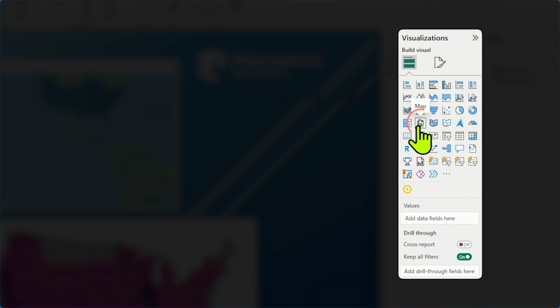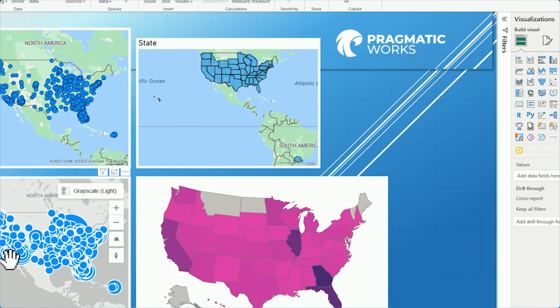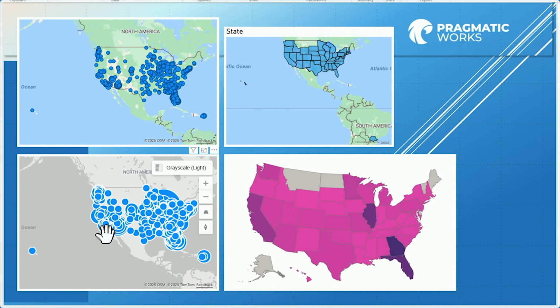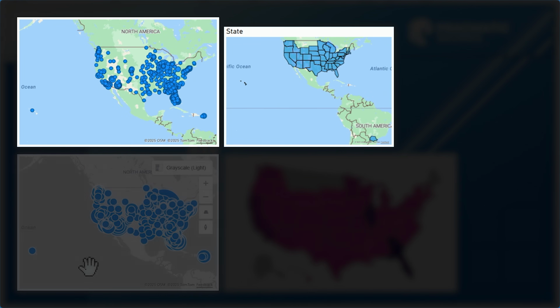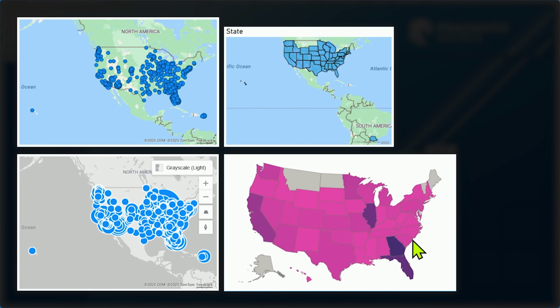So again, this map visual is going away. You can turn on the Shape Map in the preview features, and Azure Maps are the future. So here on this particular report, we started with 2 Bing maps and an Azure Map and a Shape Map.